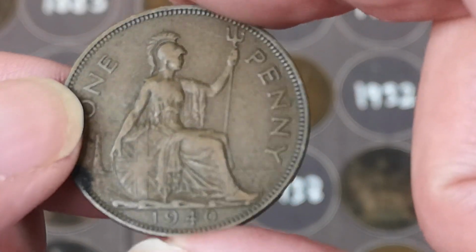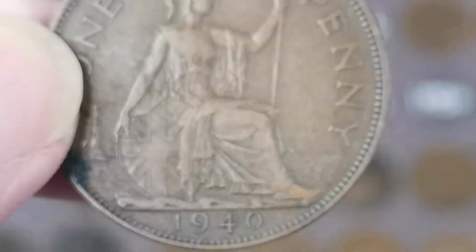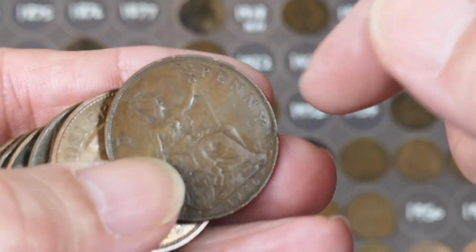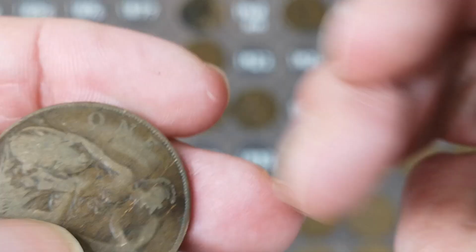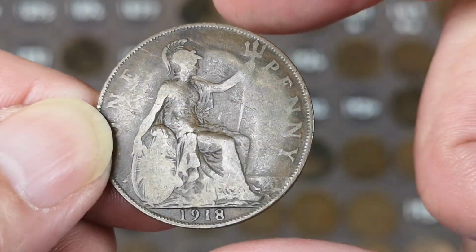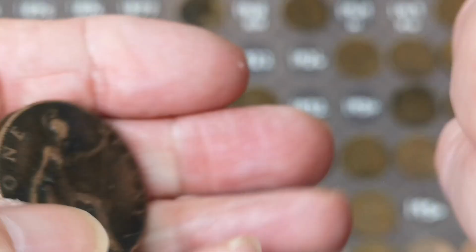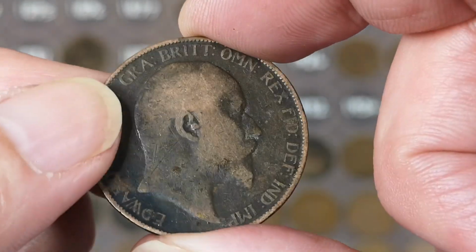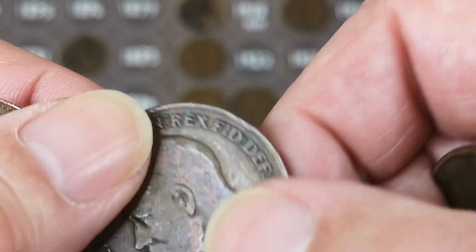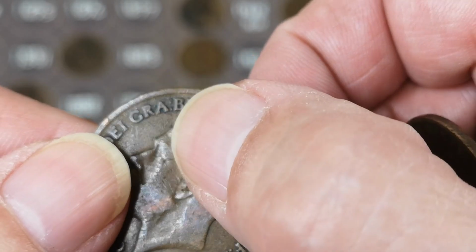George VI, 1940. Let's have a look at that line. And it's another double line, as you can see there. So looking for the single line on that one. Right, let's see what we've got here. 1936. 65. 1918. You can clearly see there's no mint mark on that one though. What we got? 1907. That's no better than the one on the board. 1920. Small gap.